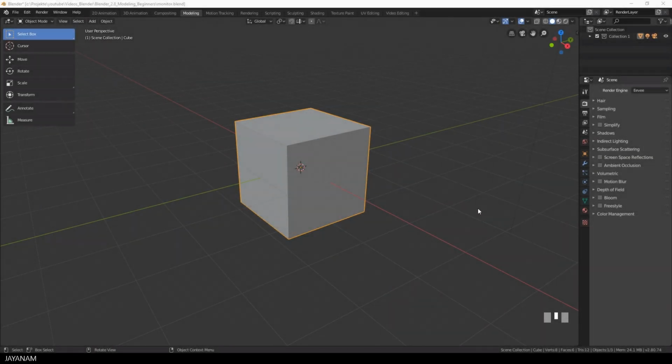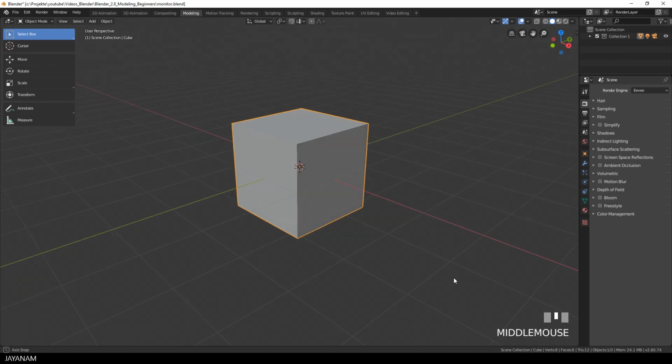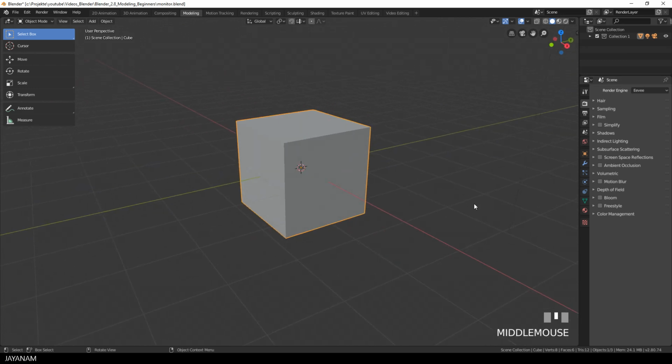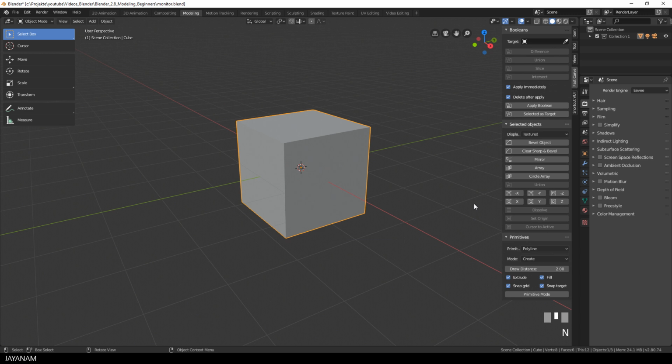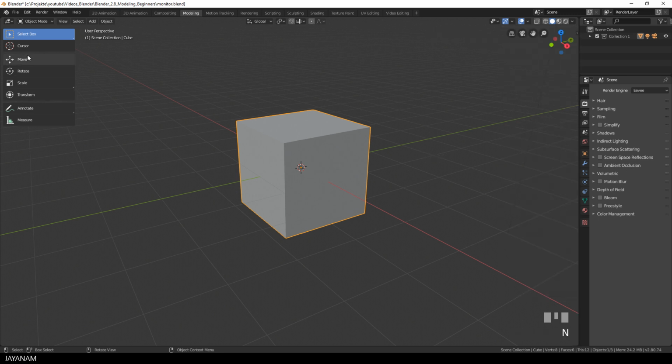Okay, so let's start Blender 2.8. Here in the lower right hand corner you can see the keys that I'm pressing and the mouse events. And I will also use for some special shortcuts my free fast curve add-on, for example for beveling an object. You can hide the sidebar by pressing the N key, and on the left side you find the tools that you can show or hide by pressing the T key.